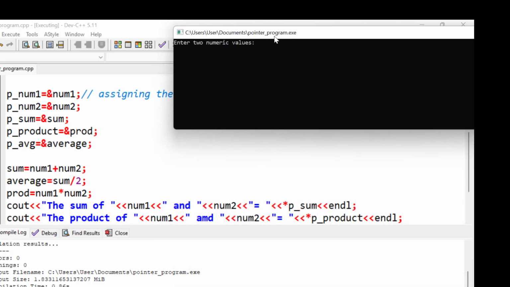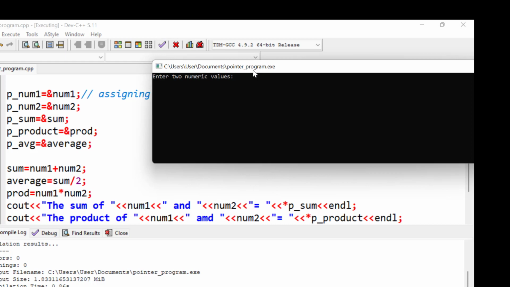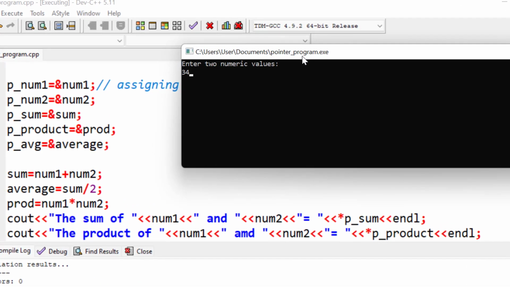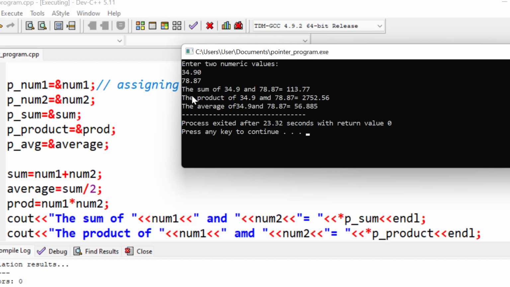Let me run it. Let me enter two numbers. Let me enter 4.90. Let me enter 28. When I press enter, they show me the sum of the contents of num1 and num2.